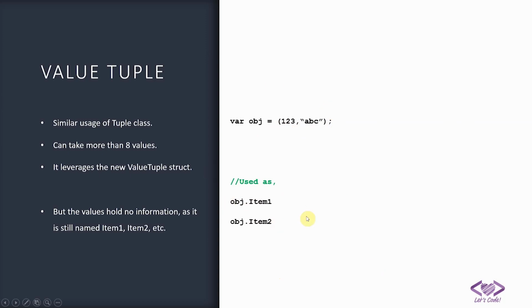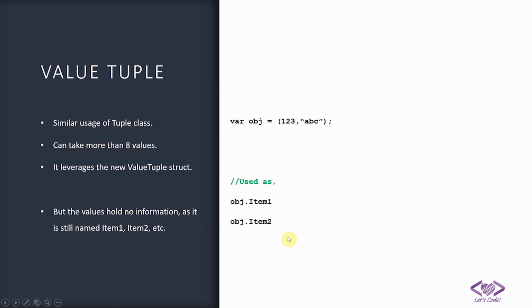So we will see in the demo section how we can use these types, wherein you will get more clarity about it. But here, if you can see, you have a very big disadvantage. Whenever you use some variable, for example if I say var employee equal to 1 2 3 comma abc, where I think 1 2 3 is the employee id and abc is the employee name. But when you are using this variable later in the code, you will have to reference it saying obj.item1, obj.item2, but at that time you don't know what is item1 and what is item2, so the values hold no information.